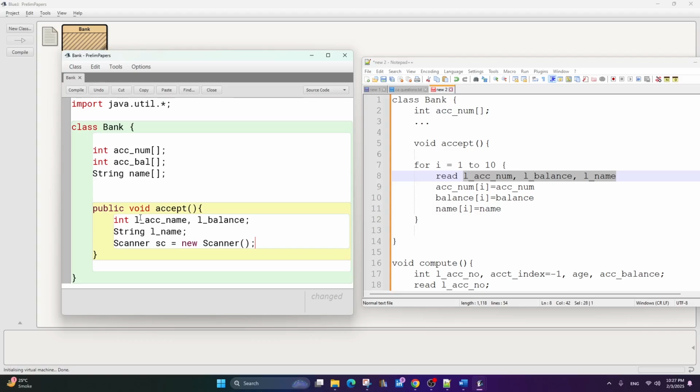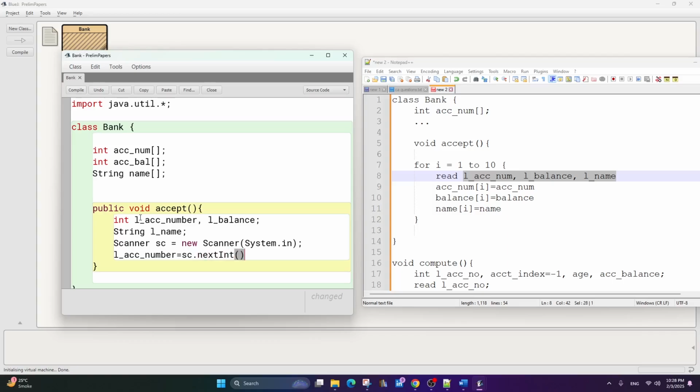And after that, l_account_number equal to sc dot nextInt.